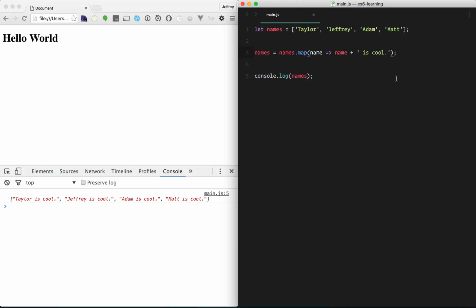Much, much cleaner stuff. And then finally, by the way, if you're going crazy over this, yes, there are template strings. You could do something like this. I just don't want to overwhelm you with all this new stuff too quickly, so we will dedicate a full lesson to template strings in the near future.